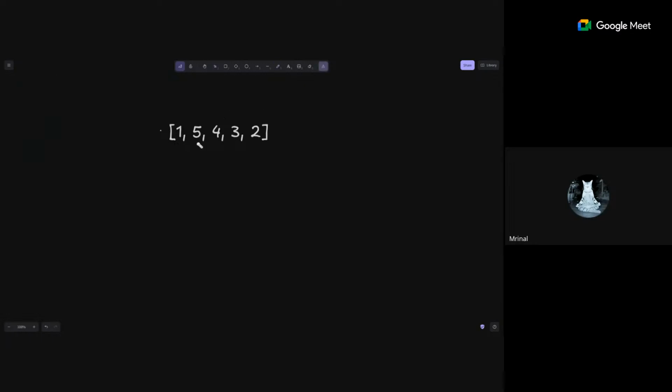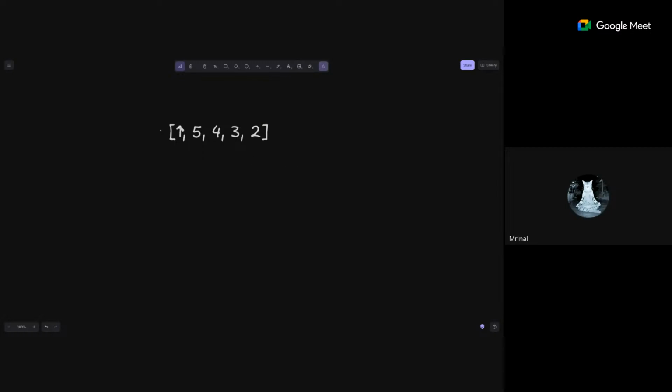Okay, the flow will be basically we will just go on to the last element when we have only one element, or we can go from either side. We can go from this side or this side, whichever side is fine.